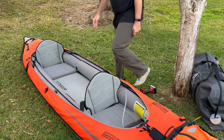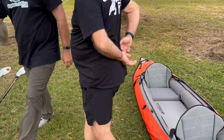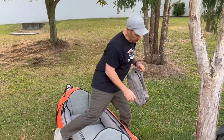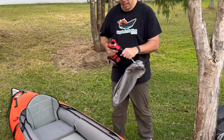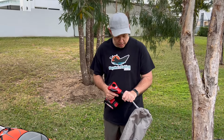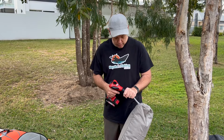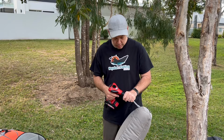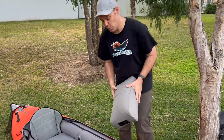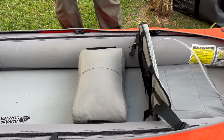All right, so we're nearly there now. Look at that. The last thing that we need to do is install this one here, which is called a thwart. Same kind of thing, we're just inflating this till it's full. Yep. And then this one just goes in here like this. And that provides a footrest for the person in the back.